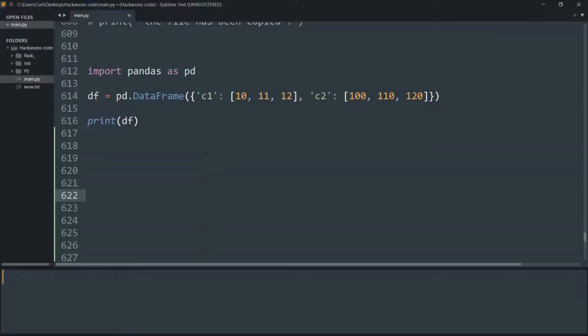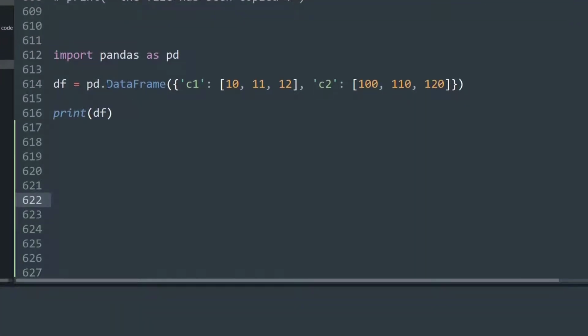To understand this example, I've created a simple Pandas data frame. First, I've imported Pandas as pd, and then I've used the DataFrame object method and simply created a set of row value pairs. Basically, I've created two rows, C1 and C2, and pushed in certain values using a simple Python list. And now first let me print the data frame.